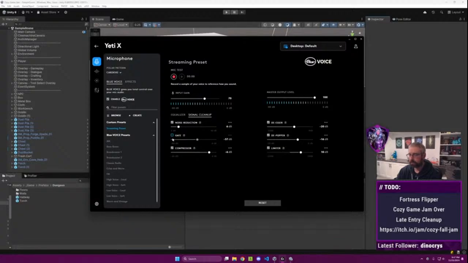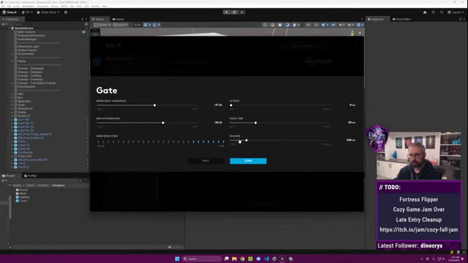So I can turn it off, and then I can also adjust it. And then there's all this crap in here that I have no idea what any of this does. Right, you don't hear any fans or anything?